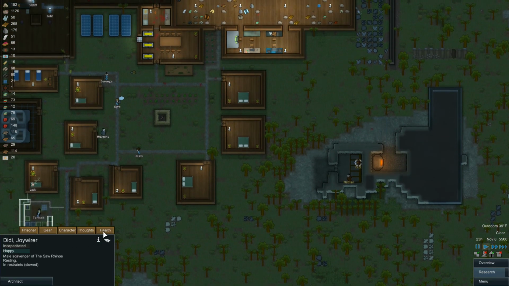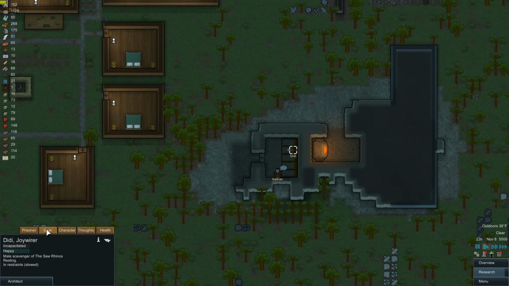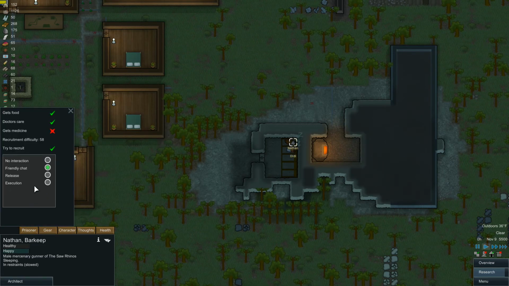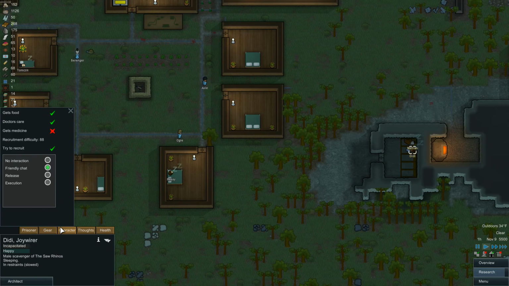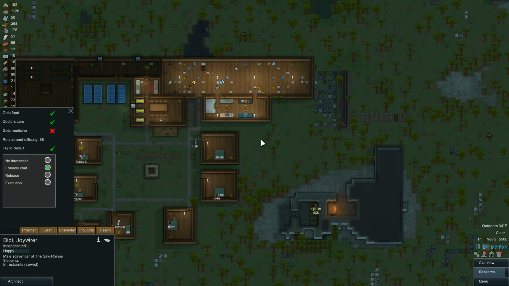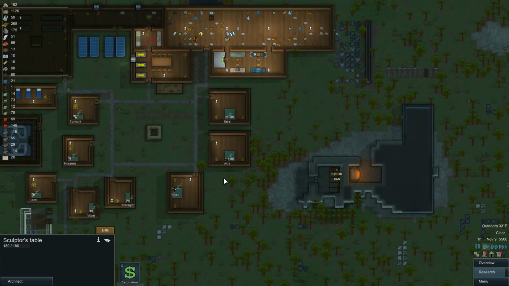Let's see how our prisoners are doing. Dee Dee is, I believe, still missing a leg. Yeah, left arm, left leg. Nathan should be okay. We're trying to recruit him still. Pretty difficult. Dee Dee, I don't know why we're trying to recruit. I guess we could always give Dee Dee a peg leg and then possibly a prosthetic arm. We're really poor though. It would be nice if you could craft prosthetics. I think that would be really great.